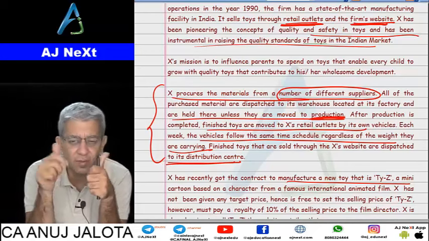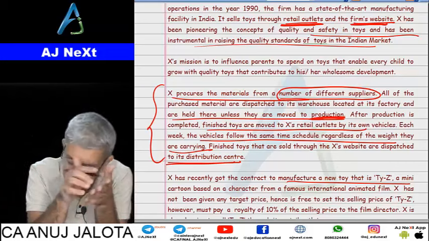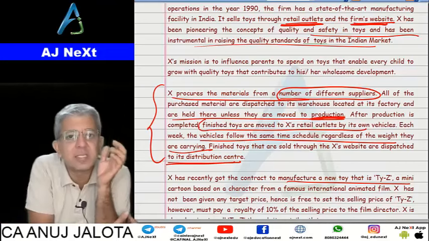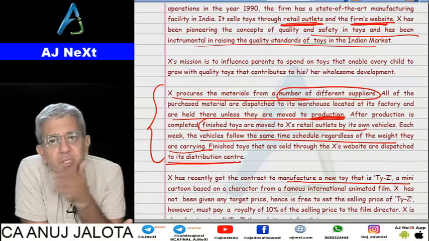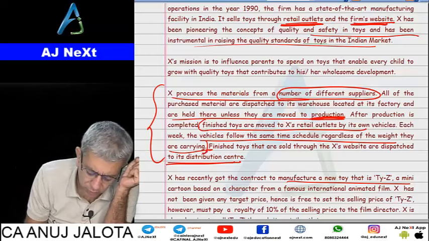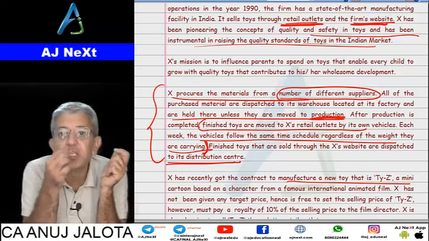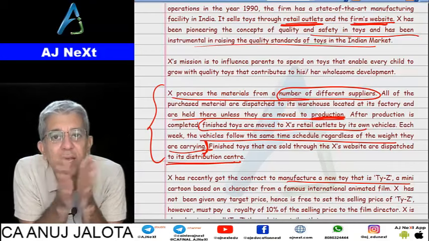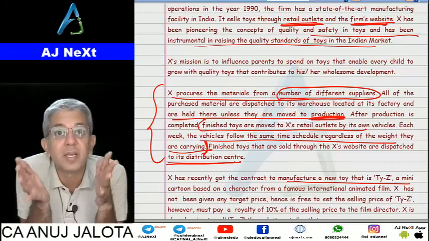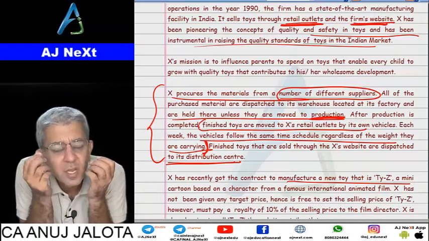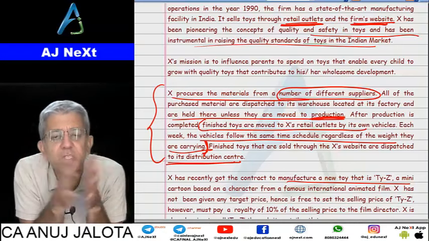Although there is a great advice, this is all about this part. Second, outbound logistics. I think outbound logistics is basically an activity whereby our finished goods are transported to our distribution centers. There is one flaw that is mentioned over here. Each week, the scheduling happens in the same way, irrespective of the weight it carries. Example, from retail stores, orders for toys are very less. Our truck still goes. Let there be less stuff in it, but the truck will still go.